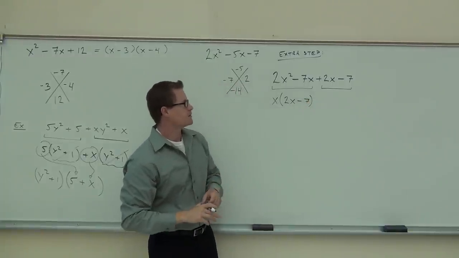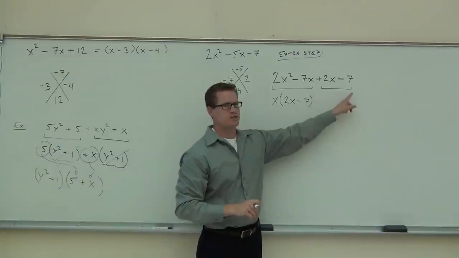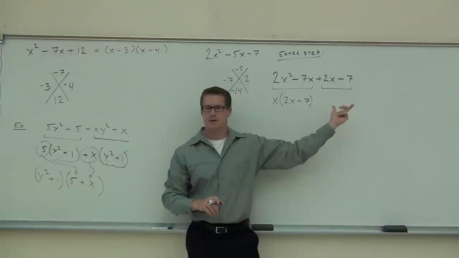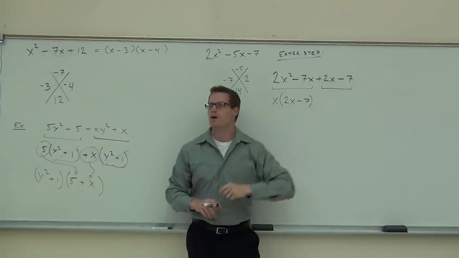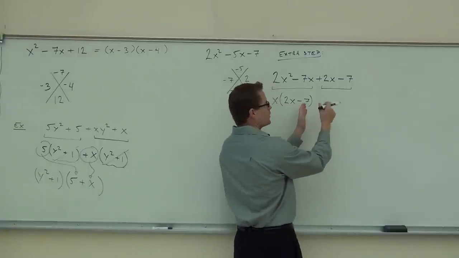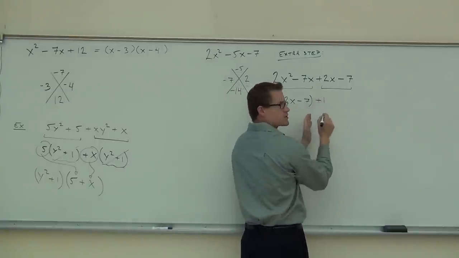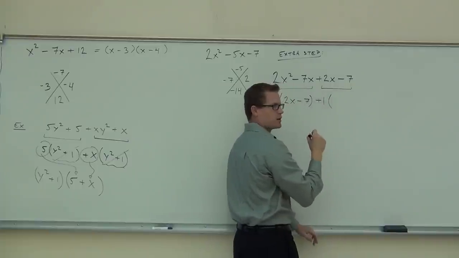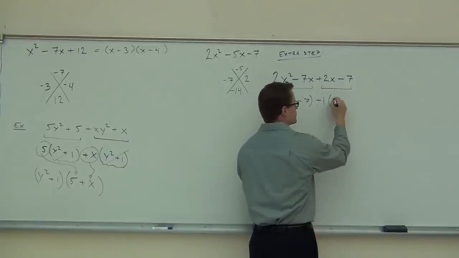Well, wait a second. Look at the next two terms. What goes into 2x minus 7? Is there a greatest common factor there? Anything besides 1? If all you find is 1, write the 1 so it doesn't confuse you later. So if there's nothing else that happens, you go, oh, okay, well, at least I know I have a 1. You're going to see why in a second. What's left if I divide by 1? The same thing, you're right.